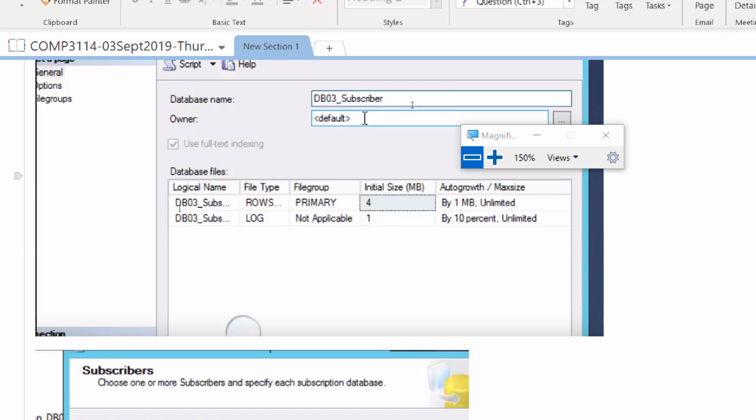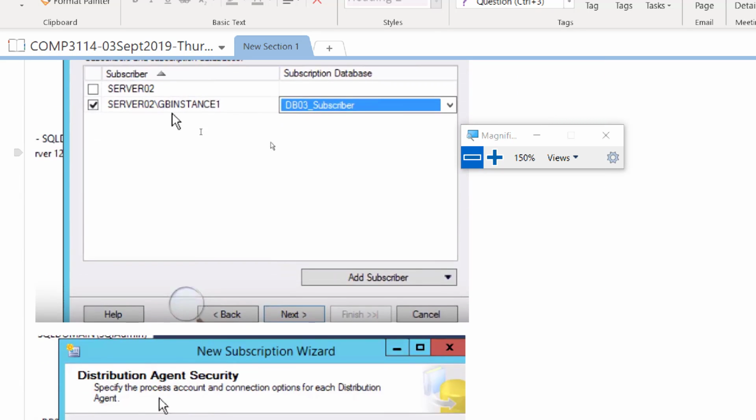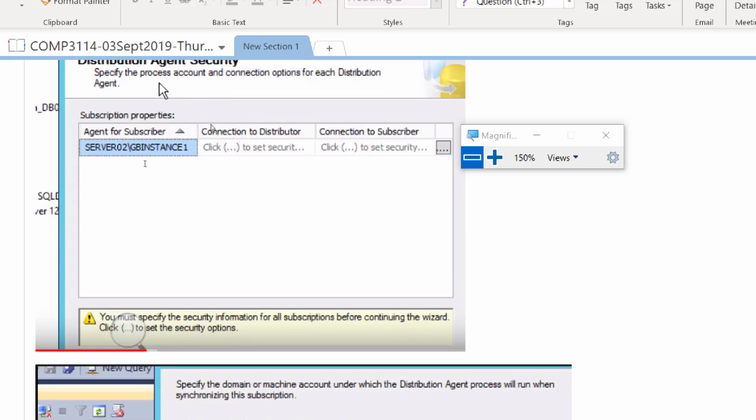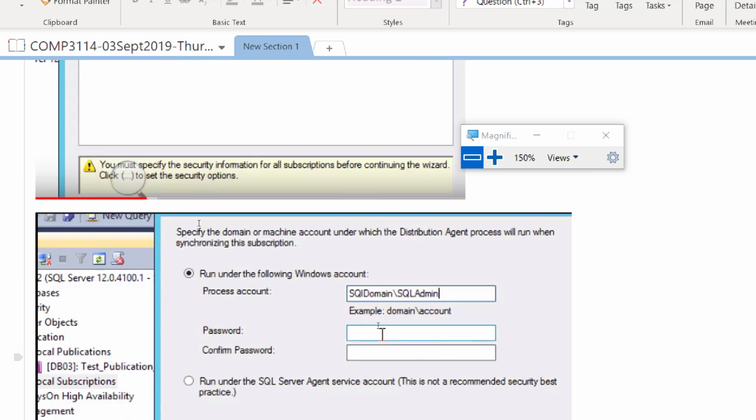So we're gonna explain or configure all that, and then go ahead. Once we have the database there that the subscriber needs to receive, that's it. Then there will be that distribution agent security. Agent security normally is the SQL Server agent run by a SQL Server account that is a highest privileged account, right? So we're gonna give that security here.